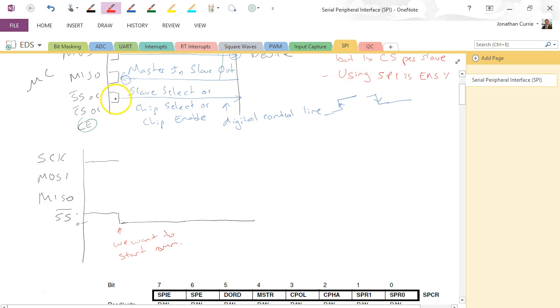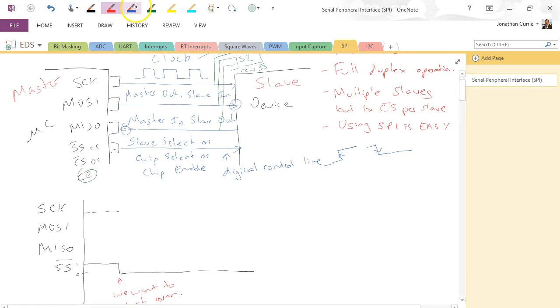Alright, so this is this line here that I'm just talking about here, connected to our slave device. SCK is our clock up here. When that happens, it's sometime after that slave select line goes down, not immediately at the same time, we start generating a clock signal. Now that clock signal might be idle low, as I show here, or it might be idle high, so it's normally high pulled low.